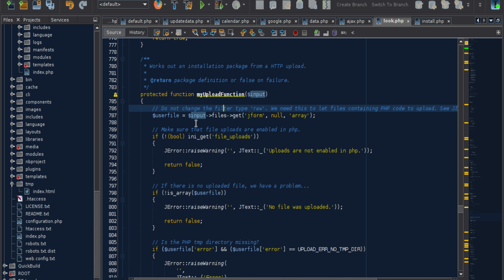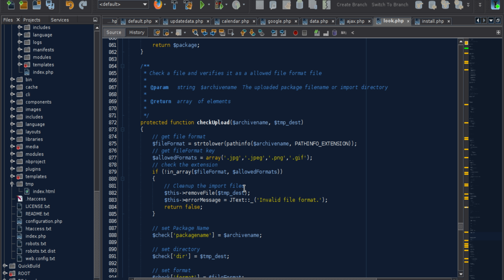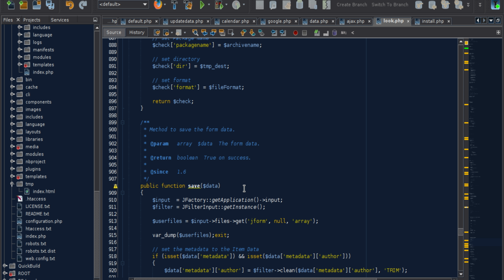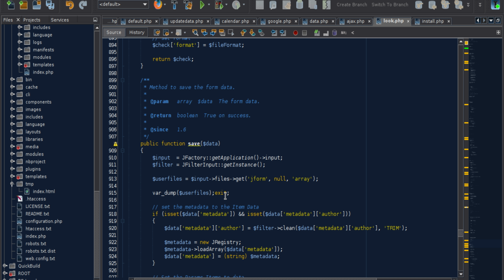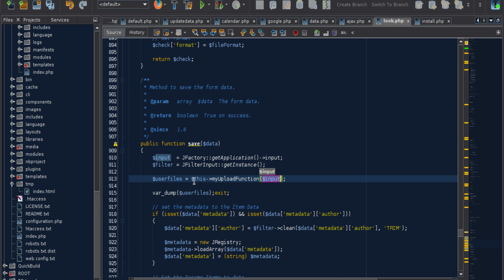Okay. That looks good. So now all that needs to be done is over here, instead of this function, we can now do the following. This my upload function and the input.